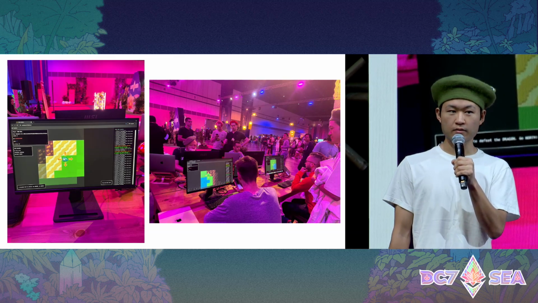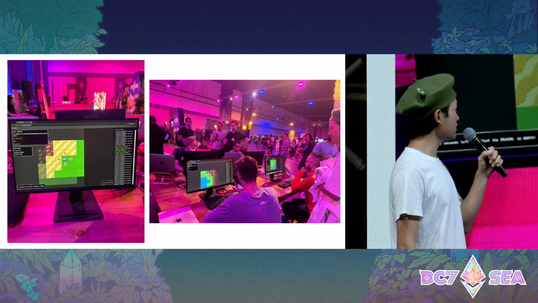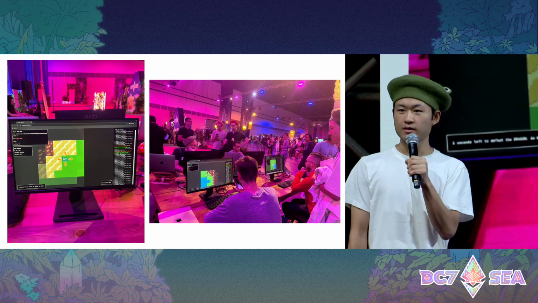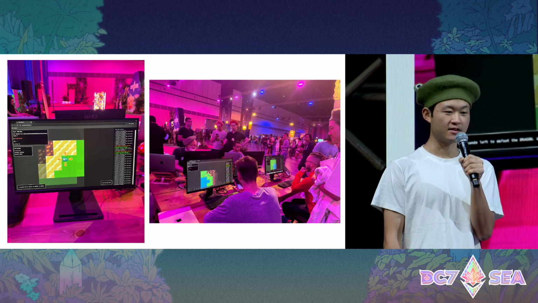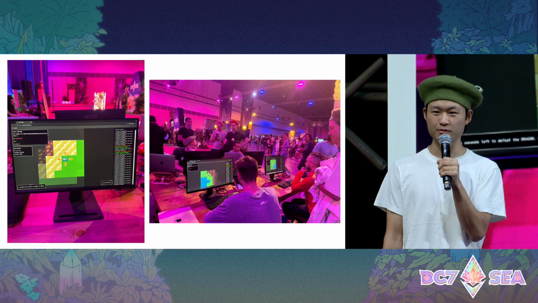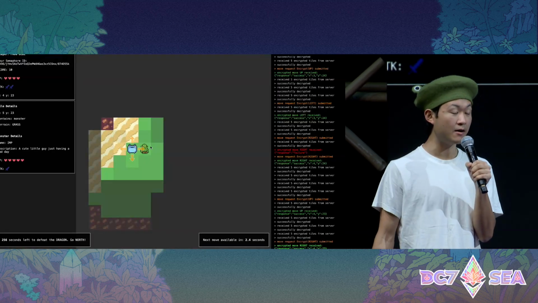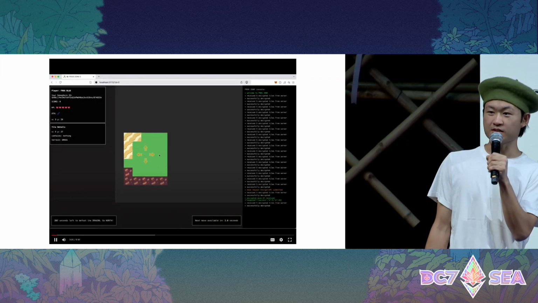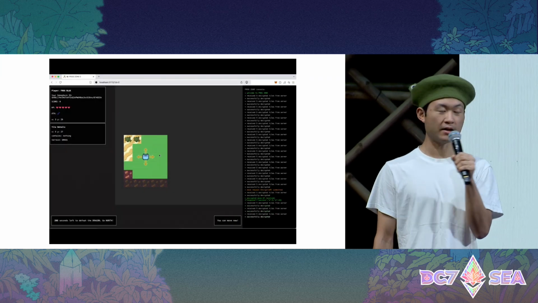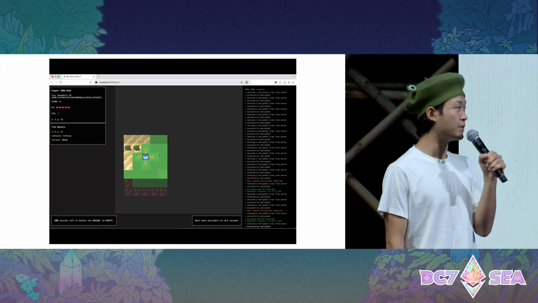Downstairs at the Frog Community Hub, we have two tables of 4 machines each. You can log into one of these machines using your ZooPass by scanning a QR code, and you'll be dropped into this very simple frog game that I'm going to describe now. This is a screenshot from the game. Essentially, Frog Zone is a 4-player game where you control one of 4 frogs on a 32 by 32 grid.